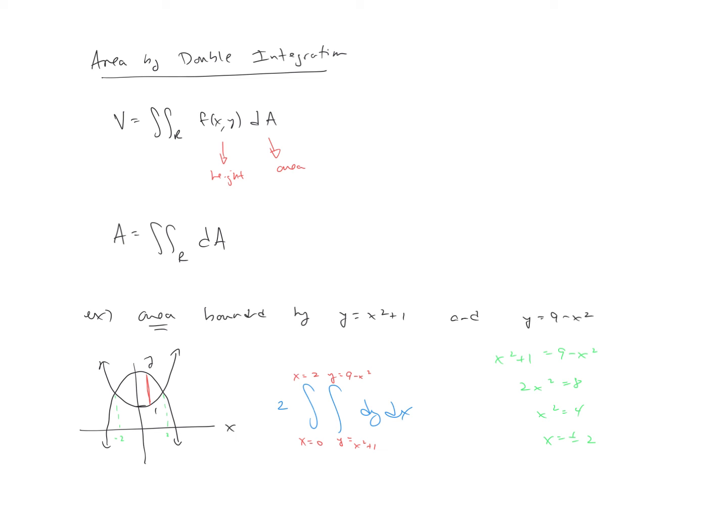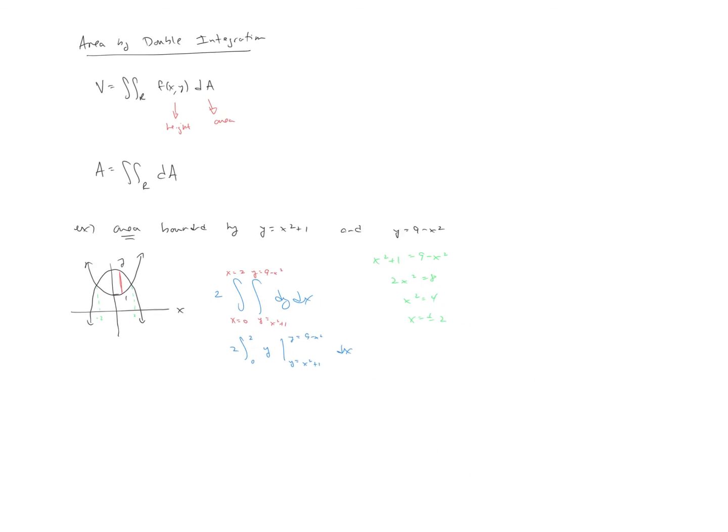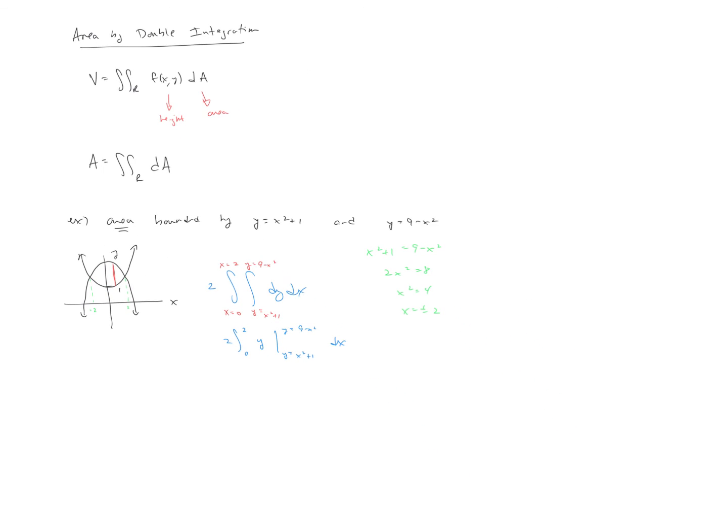Now, I do want to carry this down one additional step here. The step that I would do next would keep my 0 to 2, and then since we're integrating with respect to y, the only thing that happens is that this y pops up, needing to be evaluated at x squared plus 1 and 9 minus x squared, dx. And so when I now evaluate, I've got my 9 minus x squared plugged in there minus the x squared plus 1, dx.